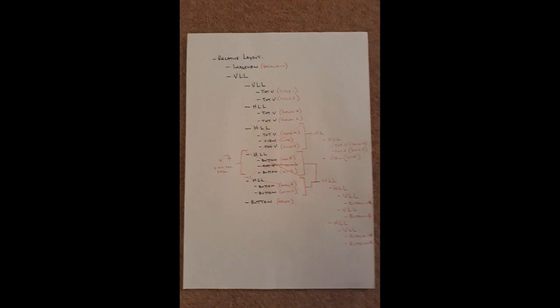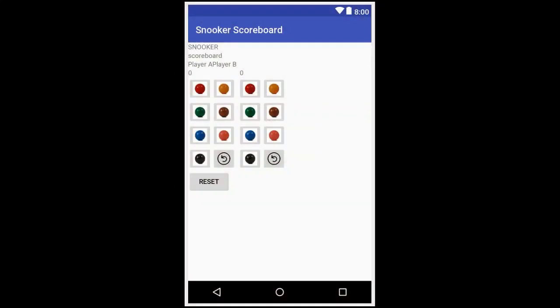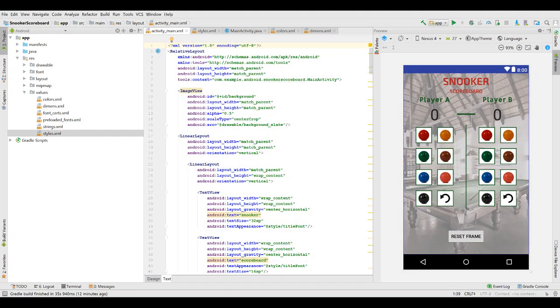Going back into Android Studio, and this was the result. So I'm pretty happy with that. It's got everything I want on there, and lots of space for formatting. So I went ahead and did all my formatting. I'm not going to talk you through exactly what I did there, it's not overly interesting, but we'll jump across to Android Studio, and this was my final result.